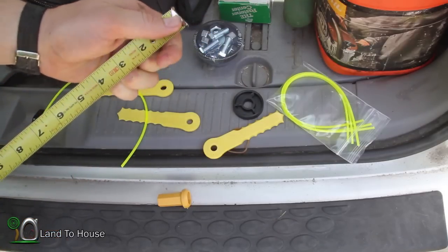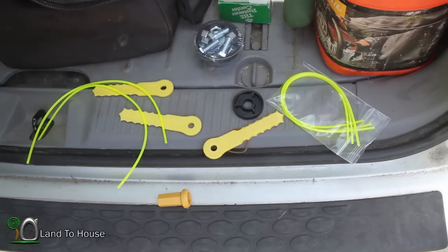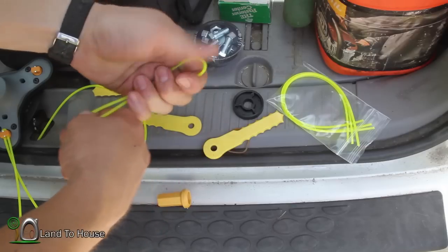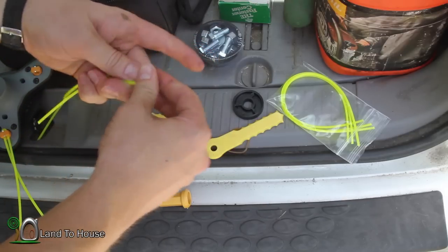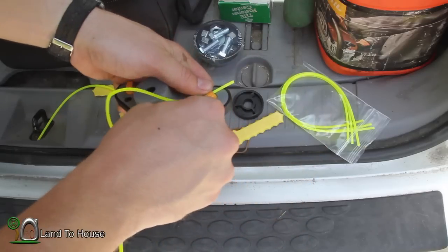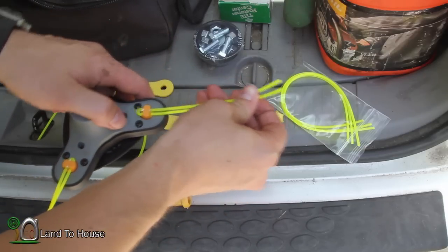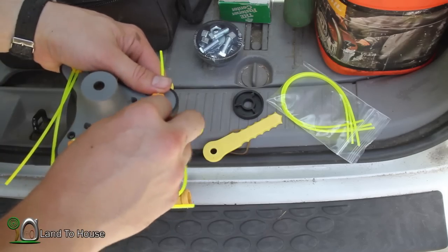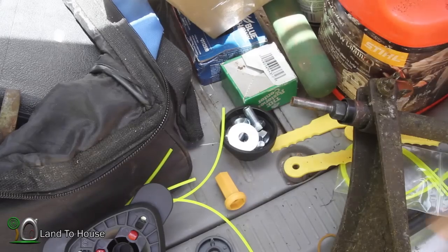For my future reference, let's see how long these pieces of line are — looks like roughly one foot, which is kind of what I was expecting. So it looks like what you do is you take the piece of line and fold it in half, then just feed it through. That's simple enough — you could probably even just feed it through without measuring the half mark and just make sure they're matched up when you pull them tight.